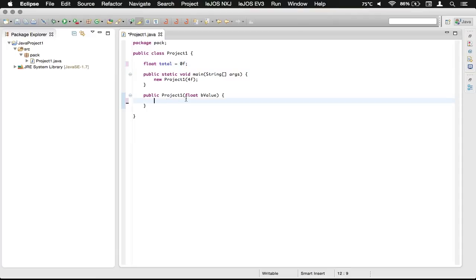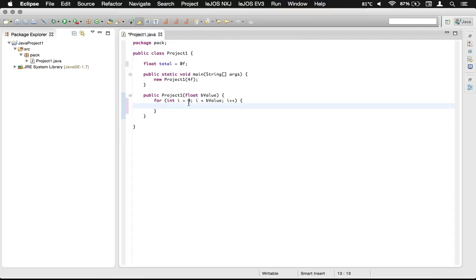Over here, we're going to be doing our for loop, and basically we're going to be doing an average. So we're going to do for, and then an open parenthesis, and we're going to define an integer here that is going to get iterated going up. We're going to do int i and assign it to 0. We're going to add a semicolon, and then check to make sure that i is less than b value. Add a semicolon, and then do i++. Then I'm going to go over here and do an open brace.